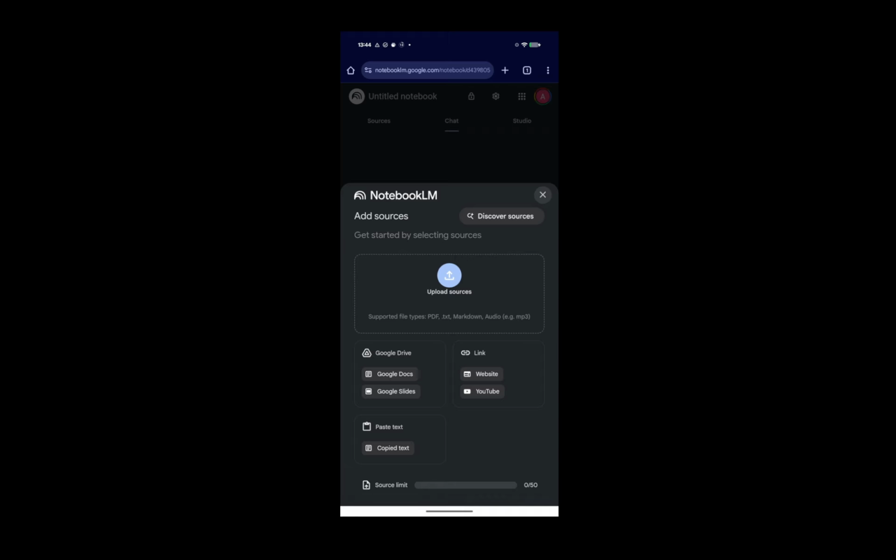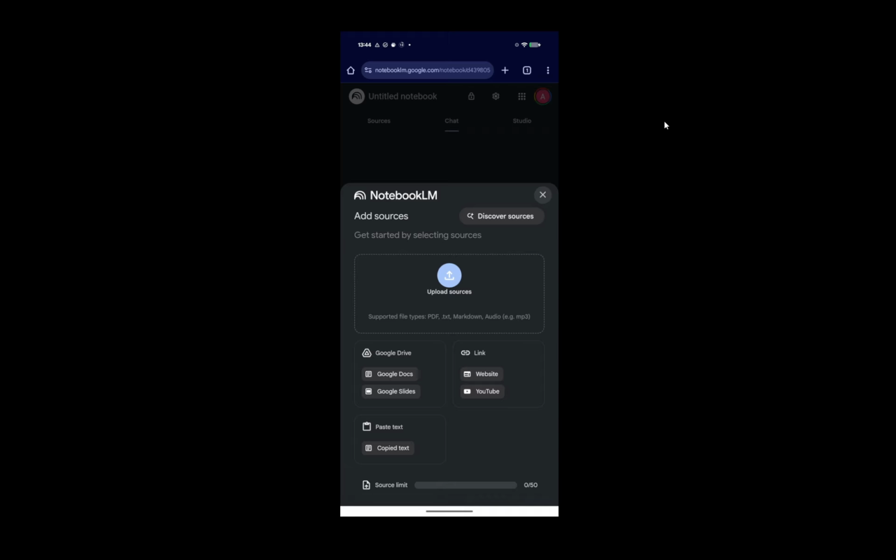This step is important because it syncs NotebookLM with your Google services, ensuring that all your notes and data integrate seamlessly across platforms. If you're already signed into your Google account on your device, some of this might happen automatically, but do follow any prompts to provide additional details if requested. Just like that, you have successfully installed NotebookLM on your Android device.